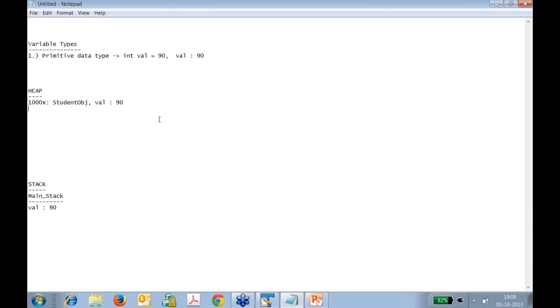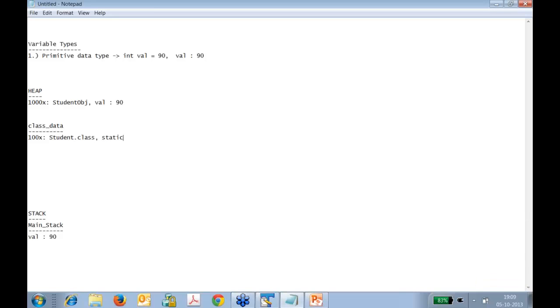Great question from Ankit. What about static variables? So static variables are actually created in another section called class data, which is actually part of Heap only, which stores the information regarding the class that has all the classes that have been loaded. So you have an entry for each and every class that is loaded in Java. For example, you have an entry for the student class if it is already loaded.